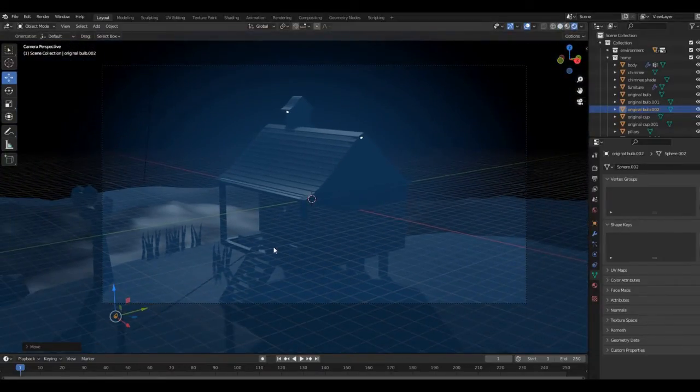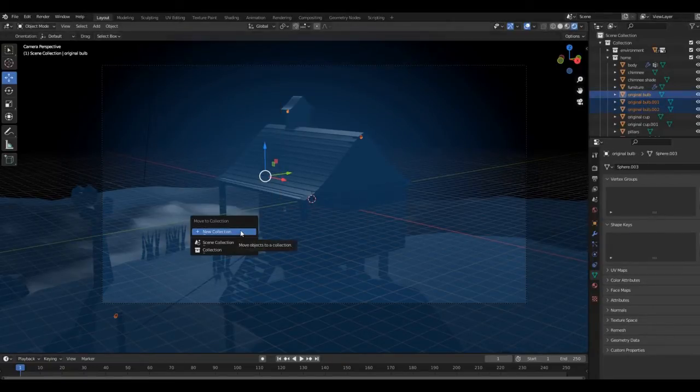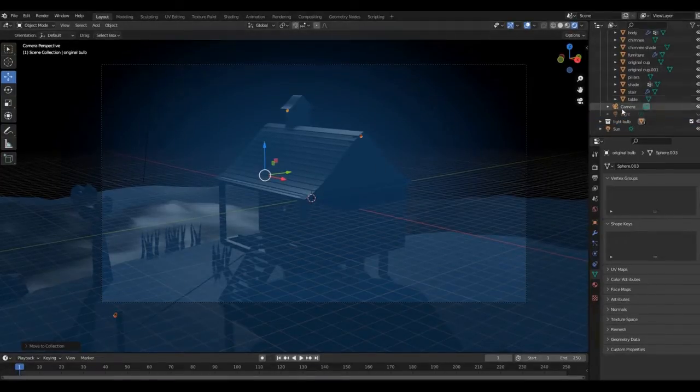Let's put these bulbs into one collection. Now let's add area lights to each bulb.